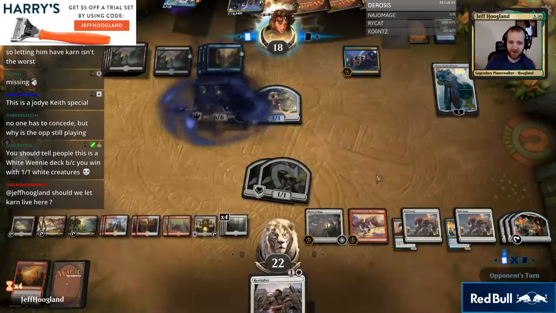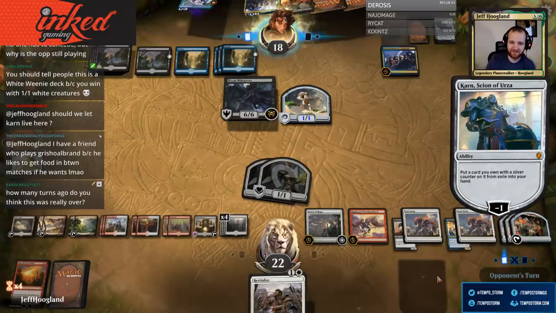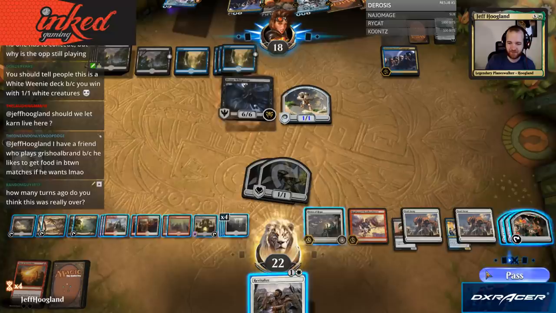Oh no! Please don't gain powerful card advantage by surveilling through your deck, opponent. How will I ever win the game now? This will not deter me. The time has come. What are they getting from exile? A sabotage, sure. How many turns ago do I think this game was over? I don't know, actually. I feel like this game was pretty close for a while until I realized I could deck them.